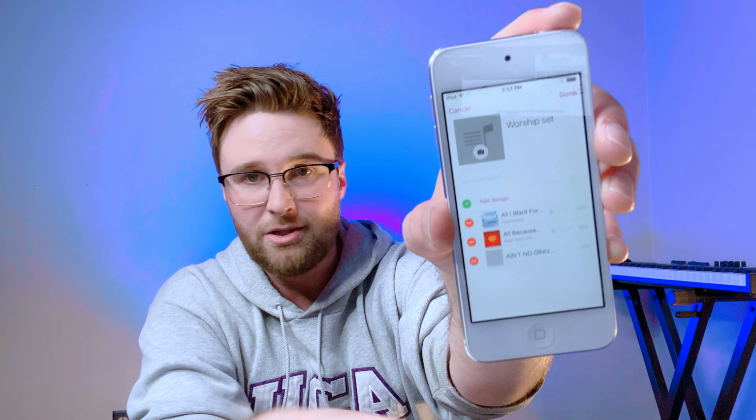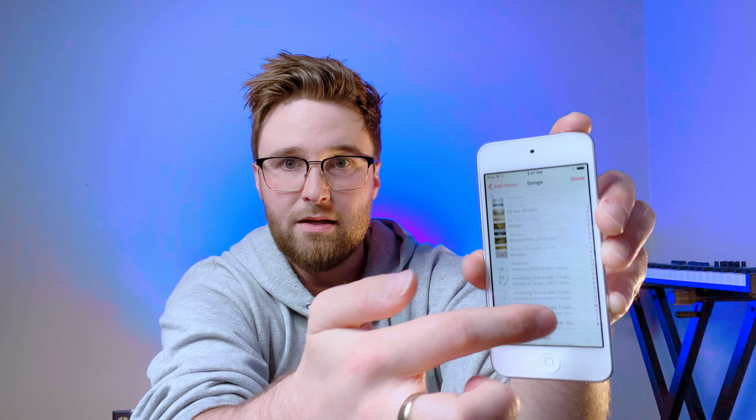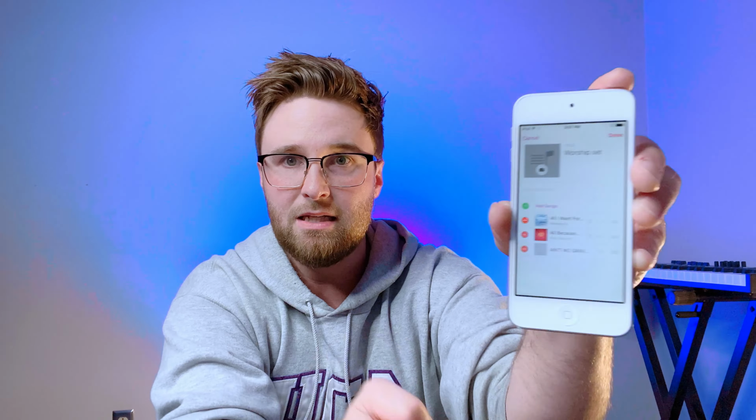So if it were me, I use Apple products, and the easiest, quickest thing to do would be for me to literally just go to my music app, which is the little iTunes app. I would create a set list, literally just call it worship set, and then I'd go to add songs. I'd scroll through the songs that I just added and find the ones for the day. I'd click on those, have a clean little set list, and then literally just play that back live for worship.